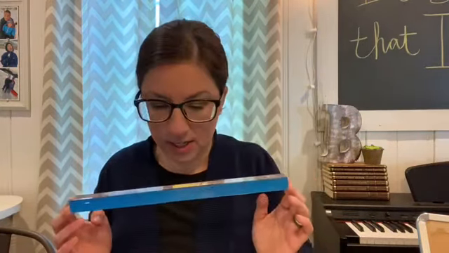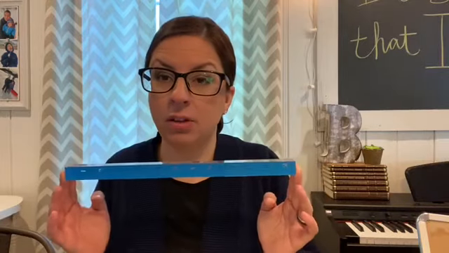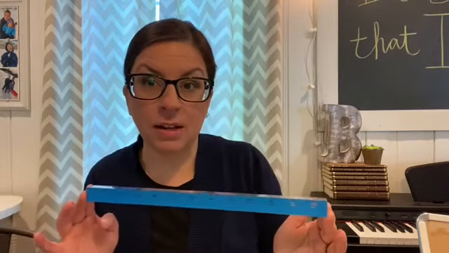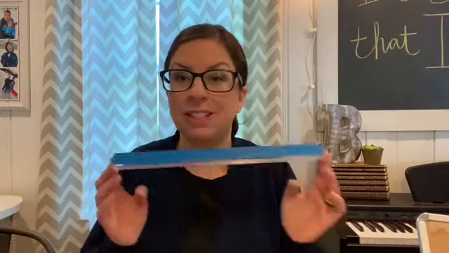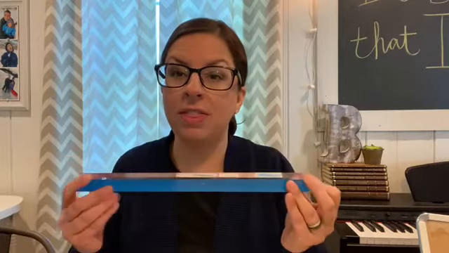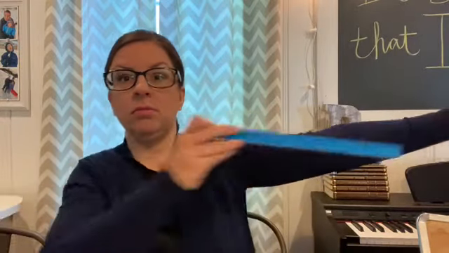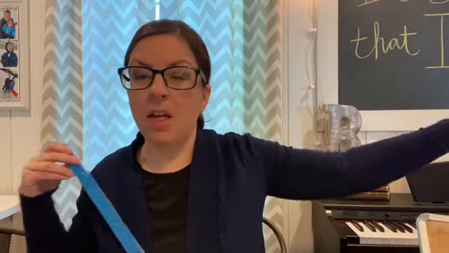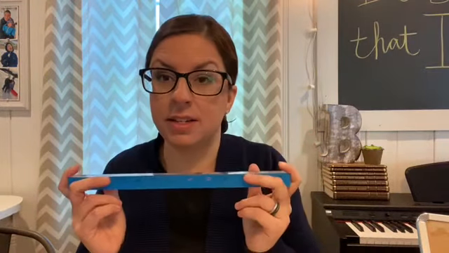Now there are 5,280 feet in a mile. So if you run a mile or drive a mile, you are driving or running 5,280 feet. So how many yards would that be? Well, 5,280 divided by 3 is 1,760. So there are 1,760 yards in a mile, 5,280 feet in a mile.